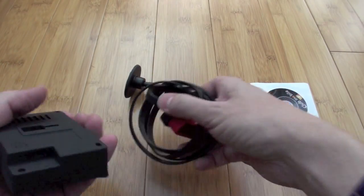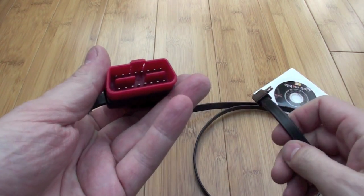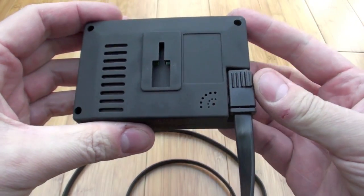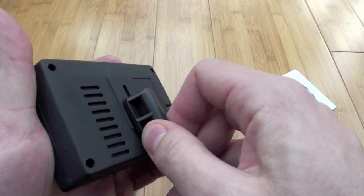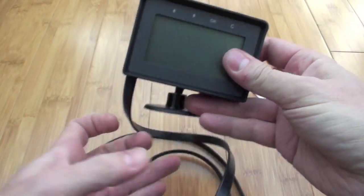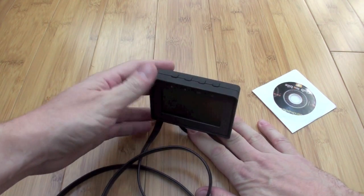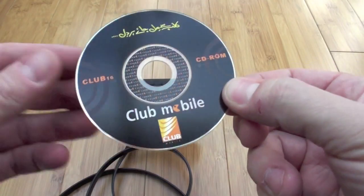The OBD cable supplied with it is nice and long — it's got a flat ribbon cable and it plugs in on the side of the device. You don't need a long cable really because OBD ports have been specified to be located below the driver's steering wheel on modern cars, so you don't need it to stretch all the way across the car. The stand just slides in upwards — it only goes one way. It has a sticky back base but I'm not going to peel it off as I don't plan on using the stand. The stand has a plastic ball joint so you can position it in different places on your dashboard.